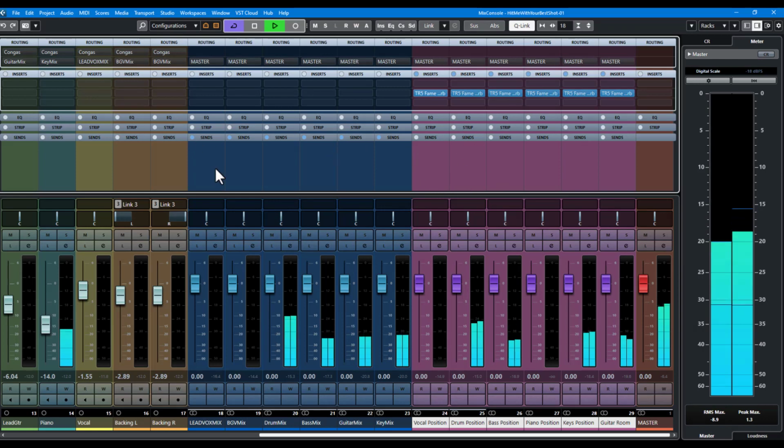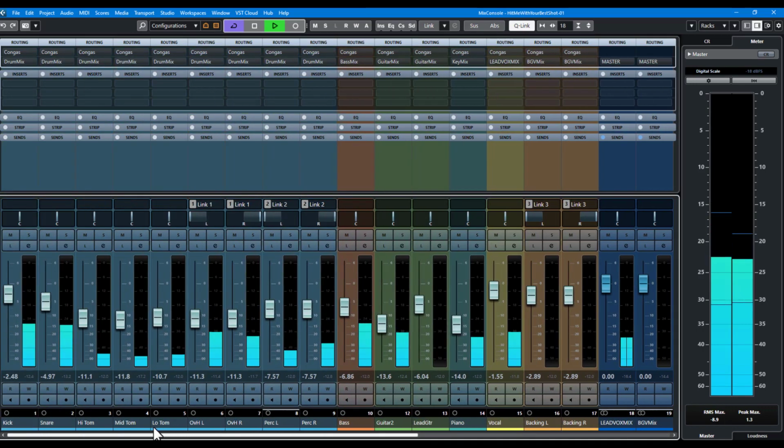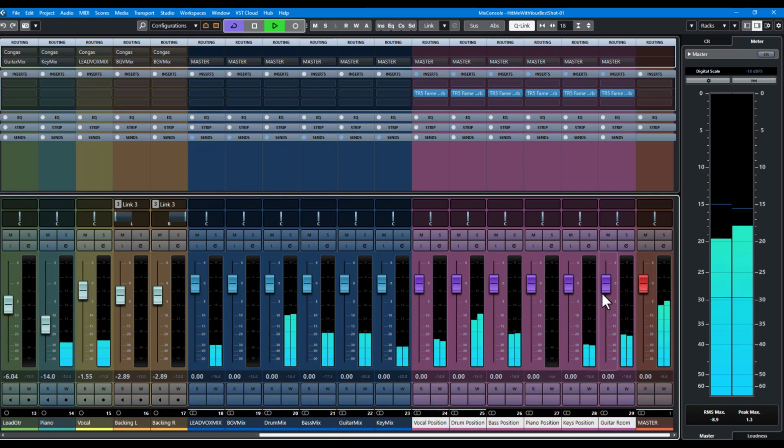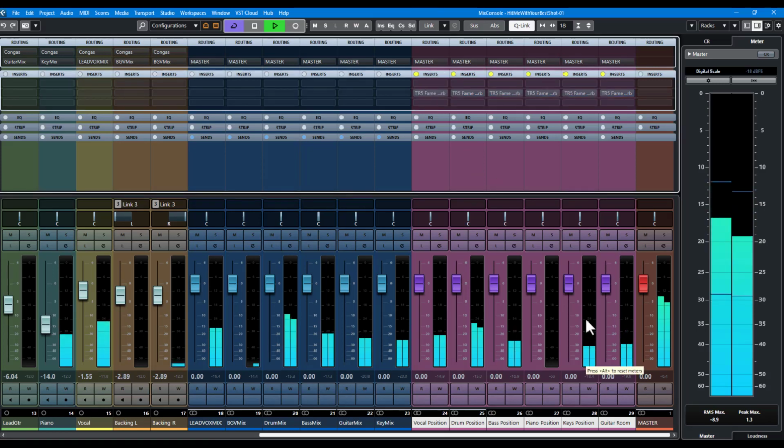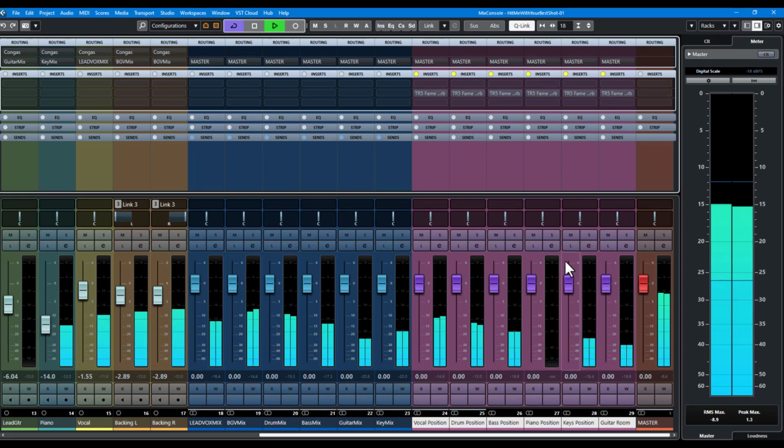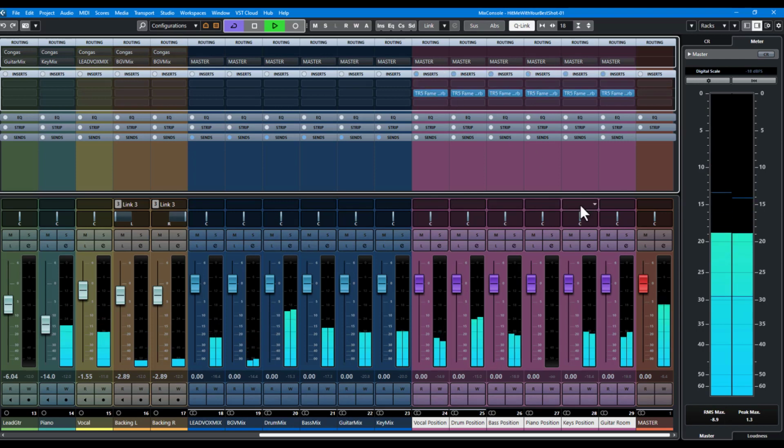I kind of put everybody the same just to make it seem like they're all in the same room, hitting the same thing. It's not really leveled out. There's no effects or anything. But look what it sounds like dry. That's amazing. Wow.